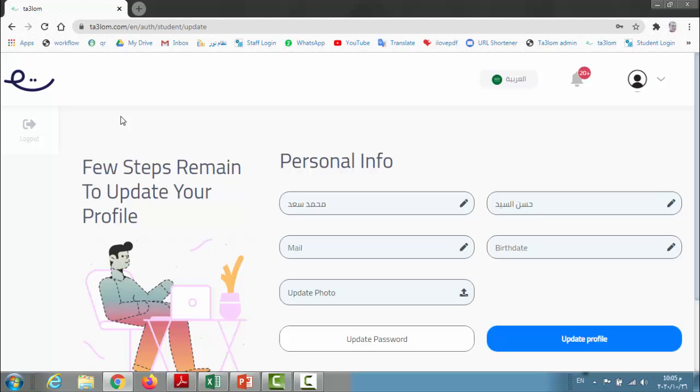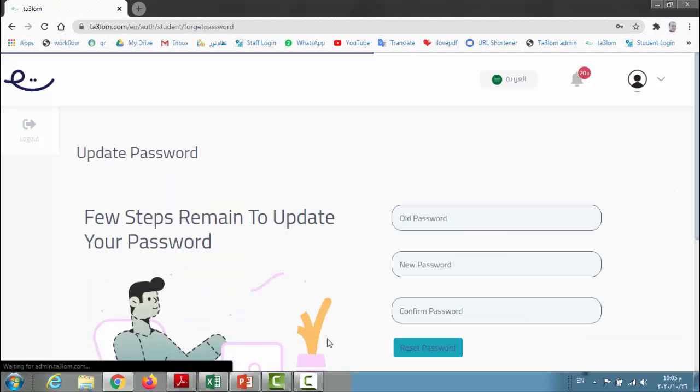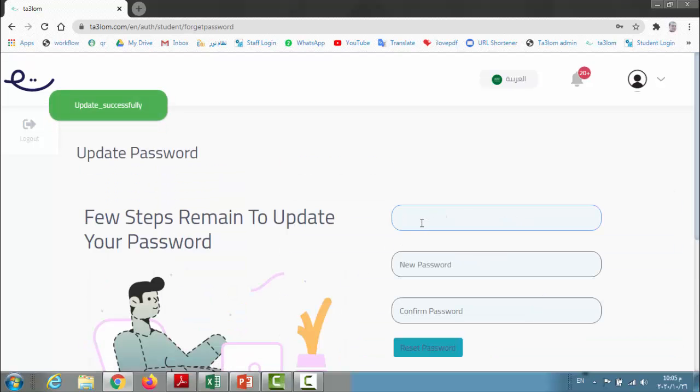And to change the password, we press Update Password and three rectangles appear. In the first rectangle, we type the old password. The second rectangle, the new password.